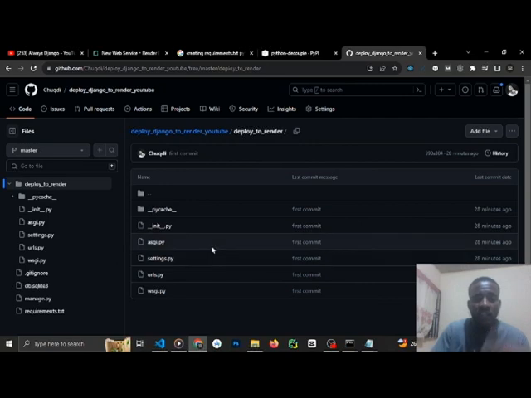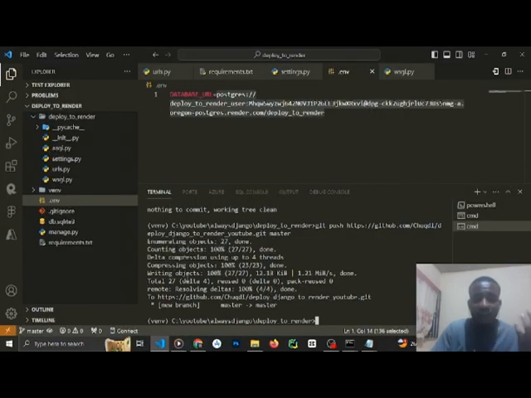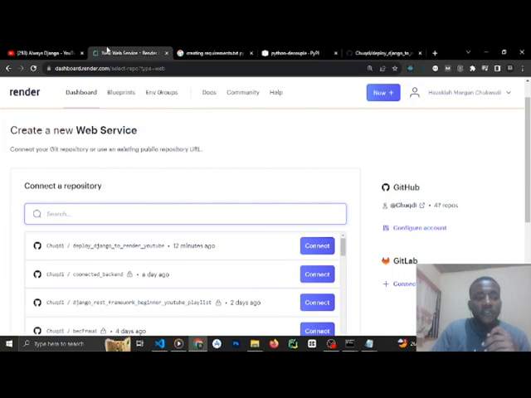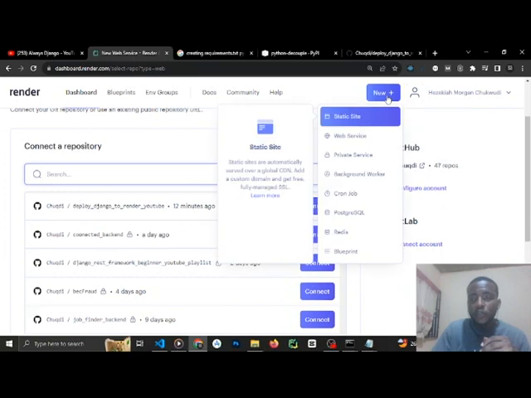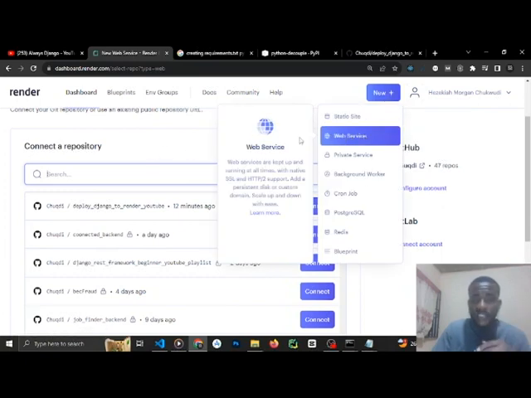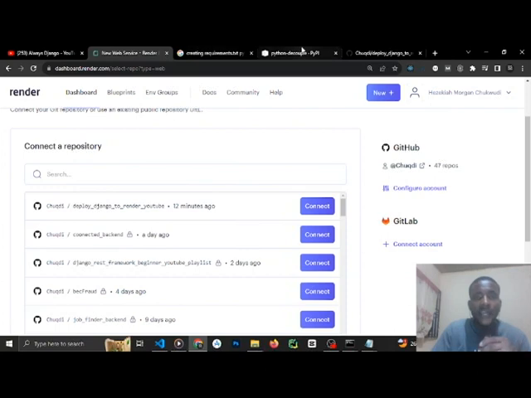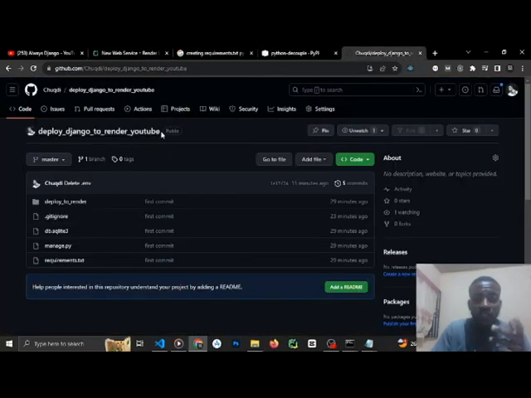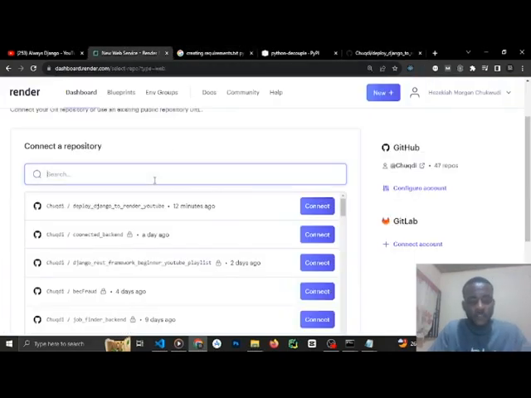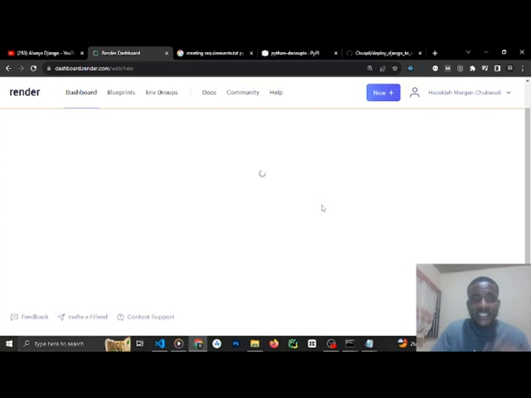If we come to GitHub right here, to our GitHub folder, you can see what we have. This is our repository pushed, right? Our project source code has been pushed. So if we come back to Render right here, if you come to new web services, that's how you get here, right? You search for the GitHub repository you just created. So I copy the name, I paste it here to search, and I click connect, right?